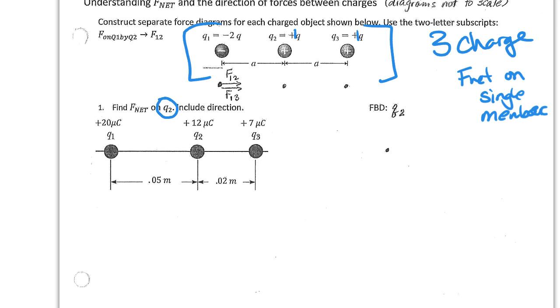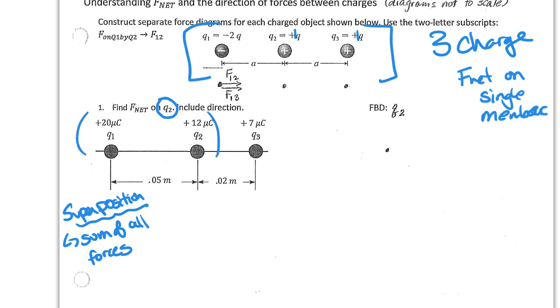So on number one, we want to find the total amount of force due to the electrical force on Q2. And what we're about to do is something called the principle of superposition, or the law of superposition. What that says is that before we even get into the math, into the weeds, we're going to have to find the sum of all forces or components. Oh, we know how to add vectors. So let's first take a look at it. Now, I wish I could cover something and hide it for you, but let's pretend Q3 doesn't exist. Let's ask the question, what do Q1 and Q2 do to each other? Well, they're both positive, so they repel.